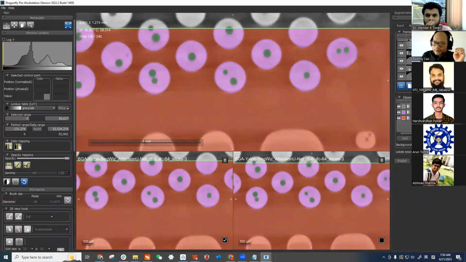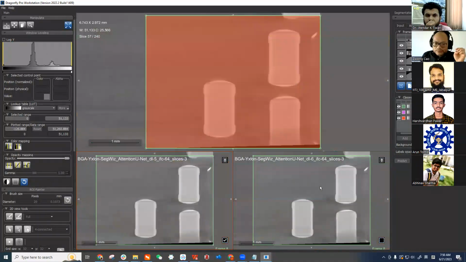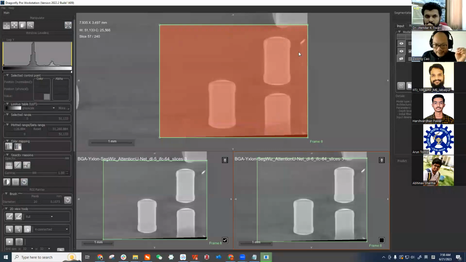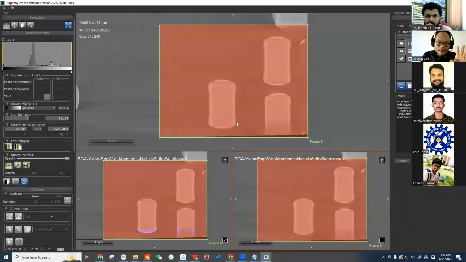And for this model, if I do this one, I could. I added this frame as training data later because I want my model to predict everywhere in this image data correctly.